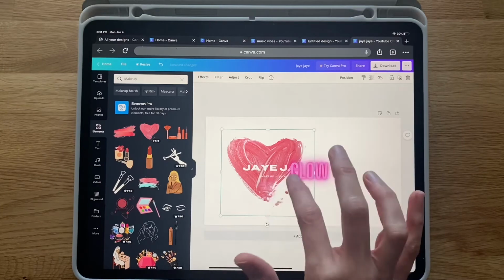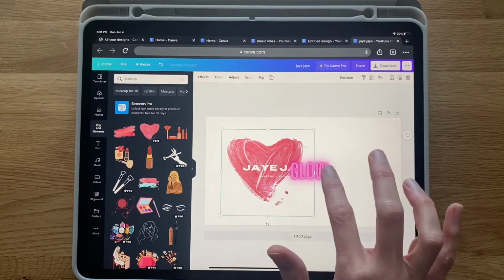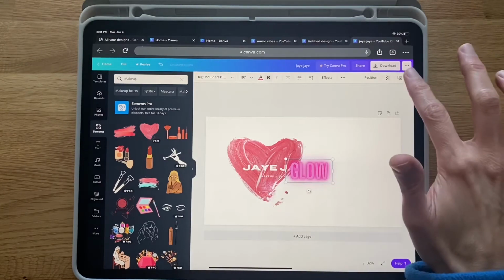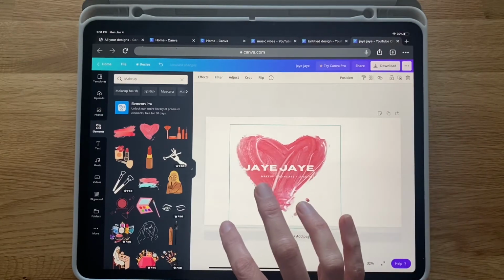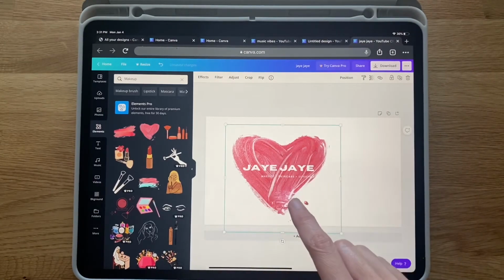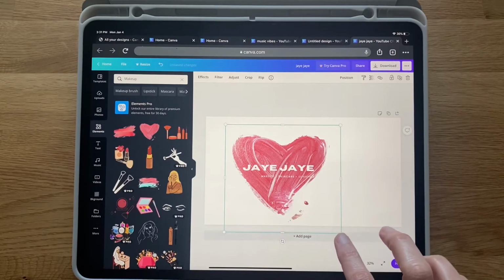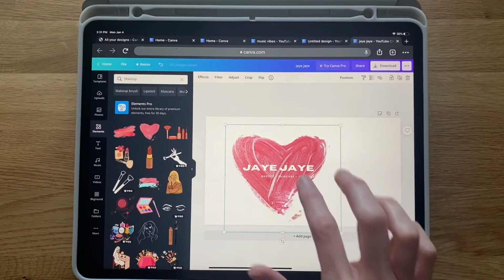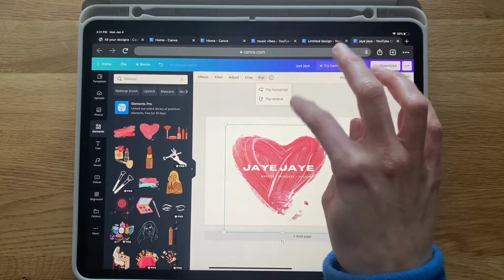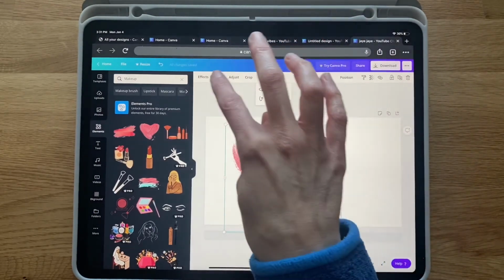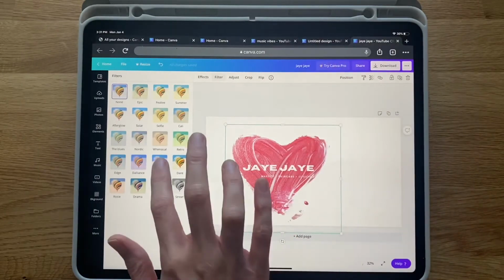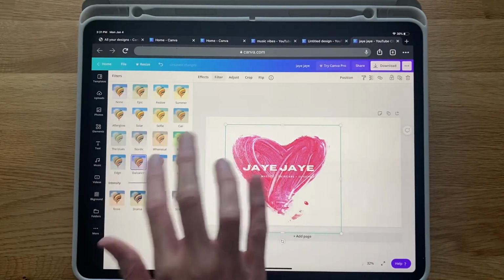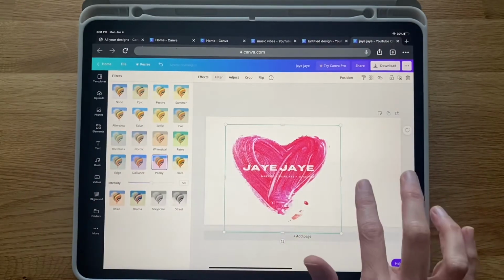Oh, my JJ is still back there. You couldn't see it before because of the glow. So let's get rid of glow. You want to move this around and kind of have my name so you can see through it. Now, elements, you can really do a lot of adjusting to. You can flip it. Well, this isn't a good one to show to flip, but you can do different effects and filters. You can do all kinds of things to play around with it.